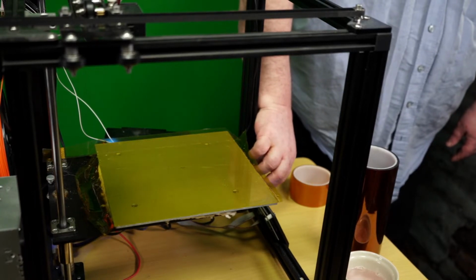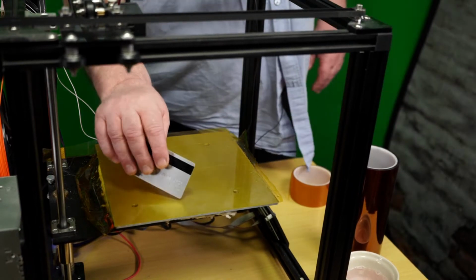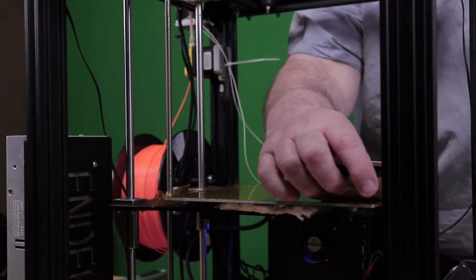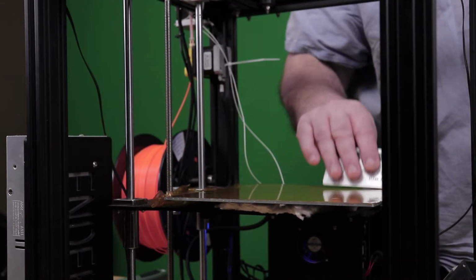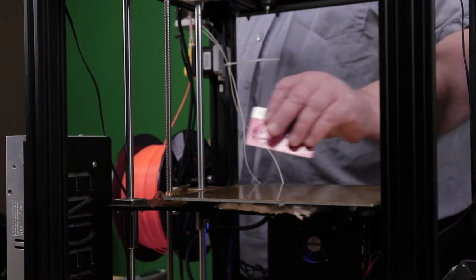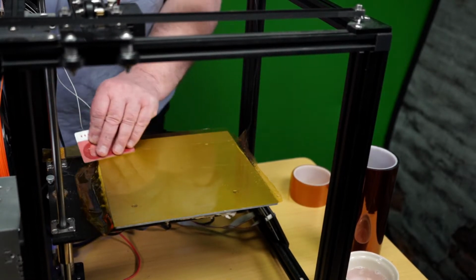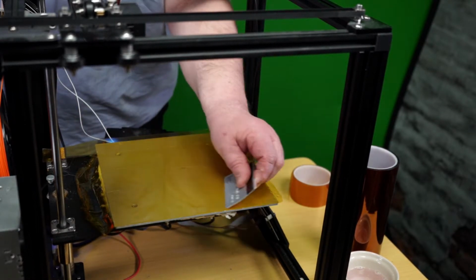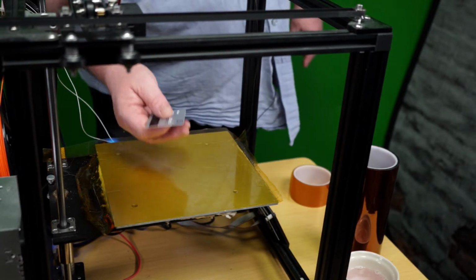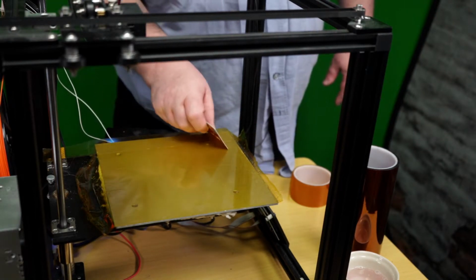So, and the bed is heating. Only the bed, not the nozzle. And while the bed now starts to heat, you continue dragging out everything here. Everything out. So, let me continue doing this. I can feel that the bed starts to get hot. That's very nice.